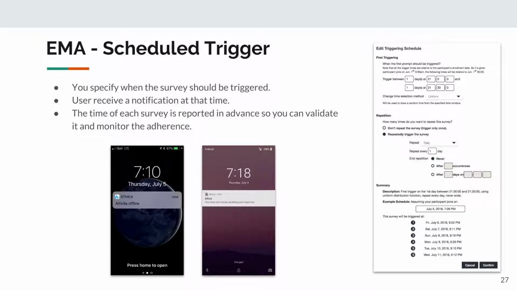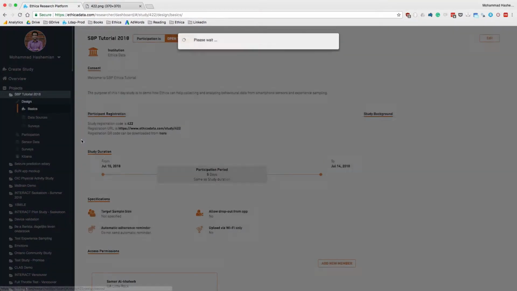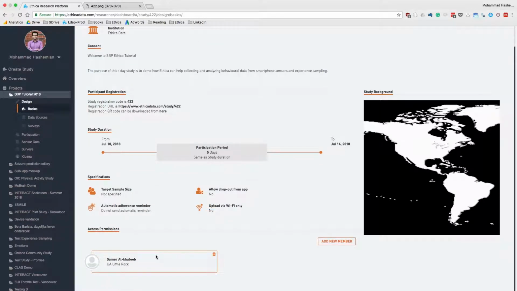So to be clear here, they would go to ethicadata.com/dashboard. Yes. And they could sign up. You say sign up, and you have a choice when signing up to sign up as a researcher or as a participant. And you'll use separate email addresses for each of those, so that you have one email address as a participant, one email address as a researcher. Yes. So if you want to be added to see the data, to potentially modify this study or what have you, you'll need to be registered as a researcher.